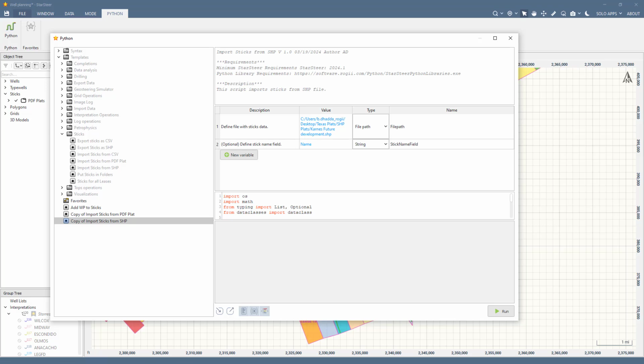The reason why we would use shapefiles is we know that a lot of development shapefiles often already exist, like reserved shapefiles, or ones that you use to appraise an acquisition, or there's a merger. This just makes it a powerful asset right from the start. You can quickly import this into StarSteer. Geologists, reservoir engineers, well planners can get a complete view of these stick placements right away and just view it in a map view.